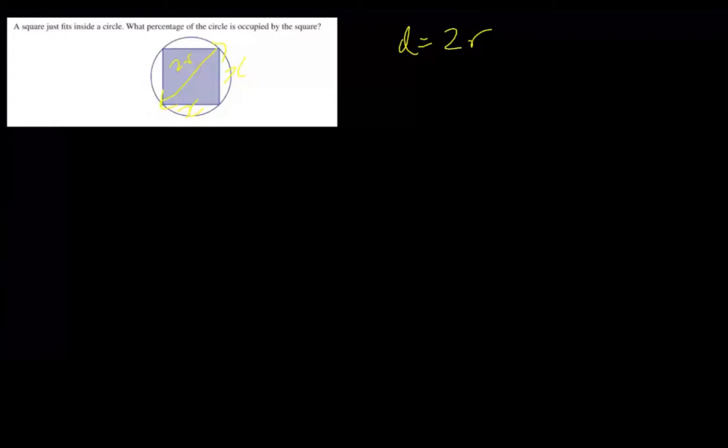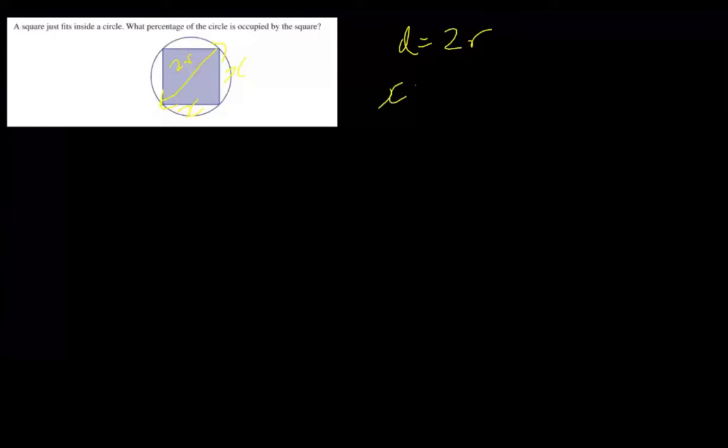And now there is a relationship between the diameter of the circle and the square, being that the diagonal of the square is equal to the diameter. And we can actually calculate what the diagonal of the square is by using a very famous formula called the Pythagorean theorem, which says that a squared plus b squared is equal to c squared, where c is the hypotenuse and a and b are the adjacent and opposite sides. We know what the adjacent and opposite sides are, they're just x and x.